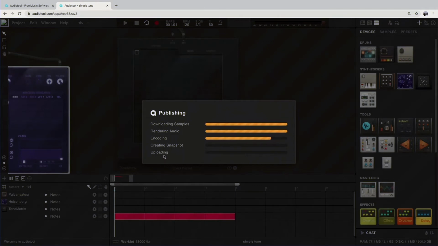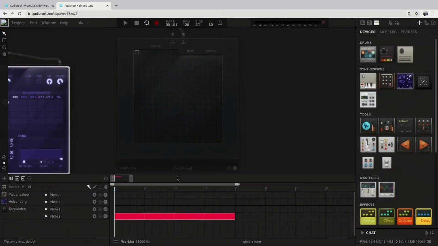And then you can actually go into your account in Audio Tool and download this sample now as an MP3 file, which is what most audio that you listen to on your phone is typically a streaming MP3. It's MP3s that are being broadcast through the internet that you're streaming from a website. But that's the same one if you download music on your phone. It's downloaded typically in an MP3 format or something similar to it. All right, so we were able to create a little note track here, and then we were able to publish it as well into an MP3.